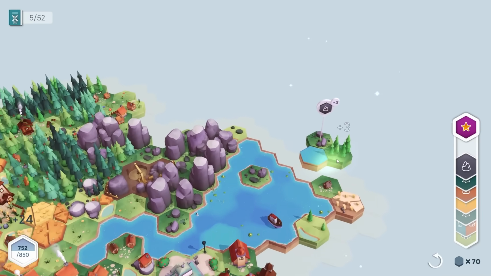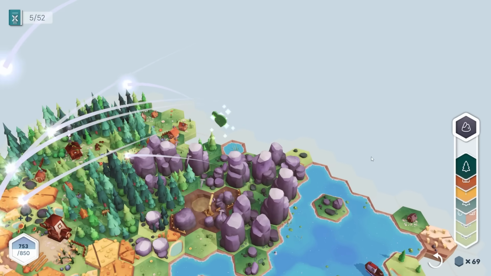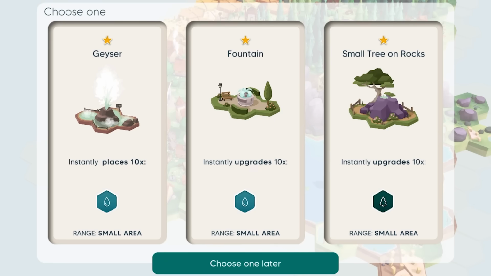Ooh, here we go, extra rocks. Can I just slide that right into there? Yeah, just slid right into the DMs. Ooh, and another card has joined us. Small tree on the rocks, a fountain, instantly upgrades 10 water, or instantly places 10 water. Huh. Choose one later? No thanks, I wanna choose them now.